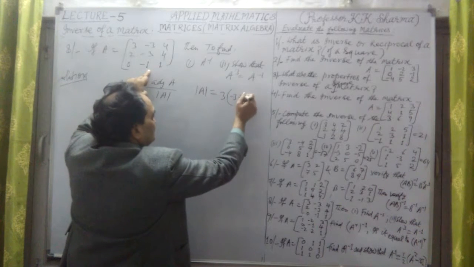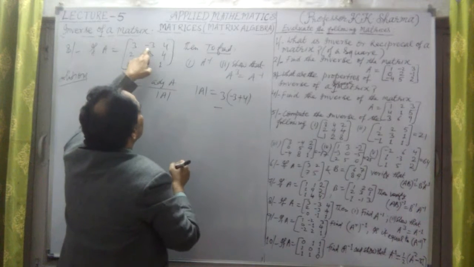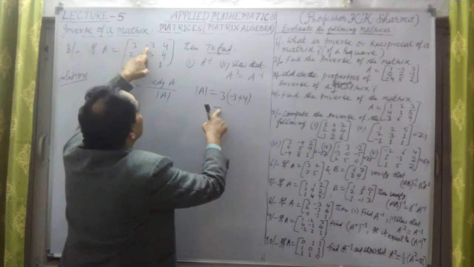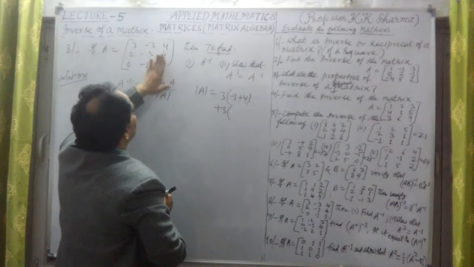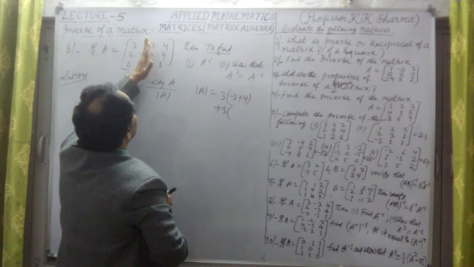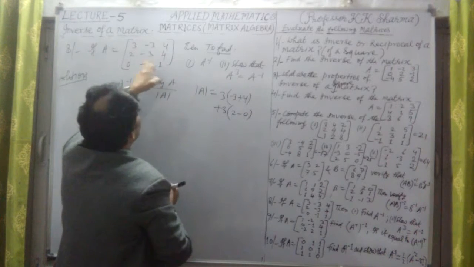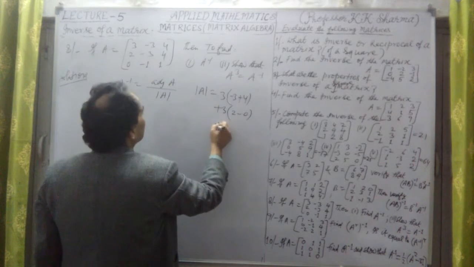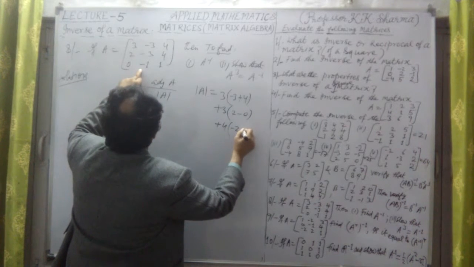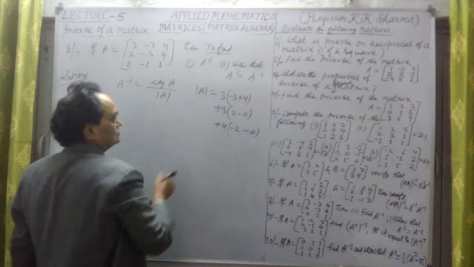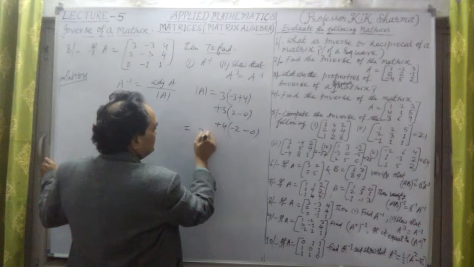Minus sign in between, but it will be plus because 4 into minus 1 is minus 4. Then minus, minus, plus, because in between you put a minus sign but it is minus 3 already. Then cofactor of minus 3 will be this, and what is left out is 2 minus 0, because 4 into 0 is 0. Then 2 into minus 1 is minus 2 and then 0. This value comes out to be minus 3 plus 4 is 1. 1 into 3 is 3.